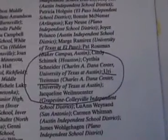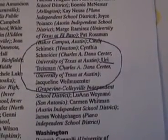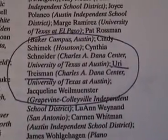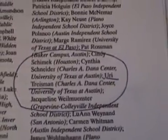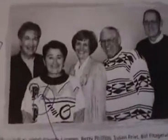Here's a list of all individual reviewers of CMP in Arkansas, Michigan, including Uri Treisman of the Dana Center, who is revising the Washington standards. They have a standard where kindergartners are doing multiplication, second graders have to do long division with a remainder, and also before they corrected it, they had a second grader solve a linear algebra problem for x. And here are your authors, and that's Elizabeth Phillips right there, and the other people.